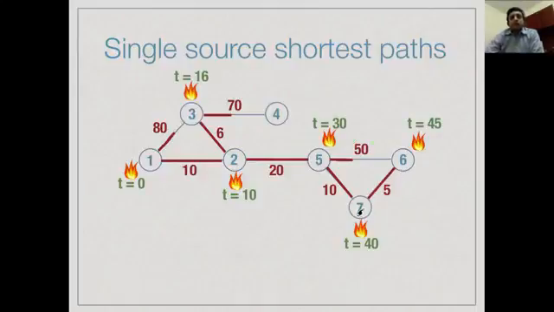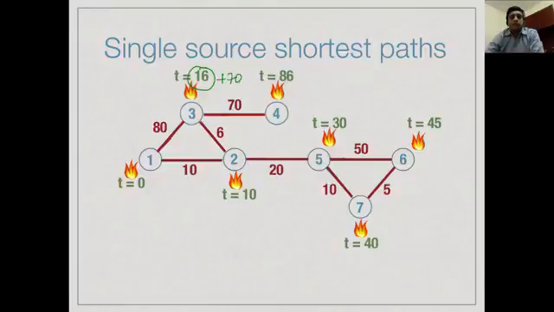And now the only vertices which are remaining to burn are actually 3 and 4. Right? So at this point, if we continue, we will find that at t equal to 86, actually sorry, vertex 3 had already burned. Though this fire had not reached it, vertex 3 had burnt. The only vertex remaining to burn was 4, and at time 86, that is 70 units after the fire started at the beginning of the edge, it finally reaches, and now everything is burnt. Now we have labeled each vertex by the shortest time it took for the initial fire to reach them, and this we claim is the shortest path to each vertex from the start vertex 1.